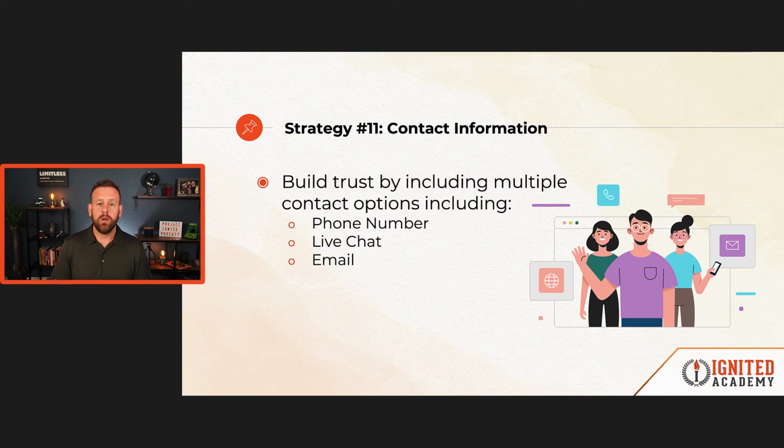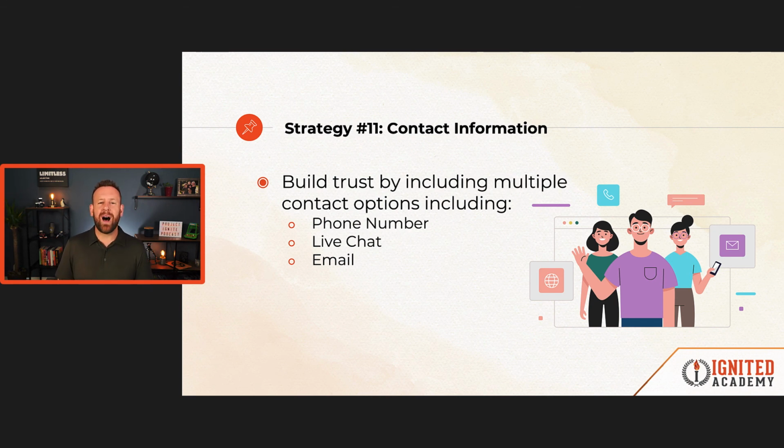So, in order, phone numbers build the most trust. But live chat is a very close second. Live chat is a fantastic way to interact with people on your website without having to have somebody staffing a phone number. And then finally, email. Have an email, obviously, that people can reach out to you. But the more options people have to contact you, the more trust that is going to build.